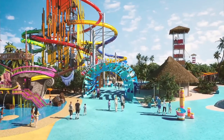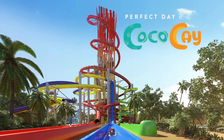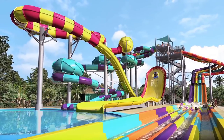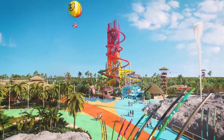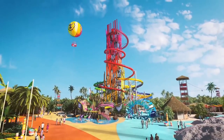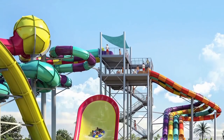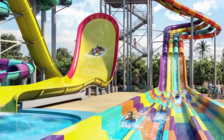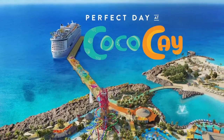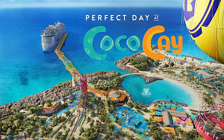If you want to get your adrenaline going, you're going to find some amazing thrills during your perfect day at Coco Cay. There will be a total of 13 waterslides on the island, including Daredevil's Peak — the tallest waterslide in North America. There'll be many others too, for people of all ages, including a raft slide for two, a zero-gravity slide for four, and a four-way speedway racing waterslide. Your perfect day at Coco Cay will be just one part of what looks to be a great little vacation on the newly revitalized Mariner of the Seas.